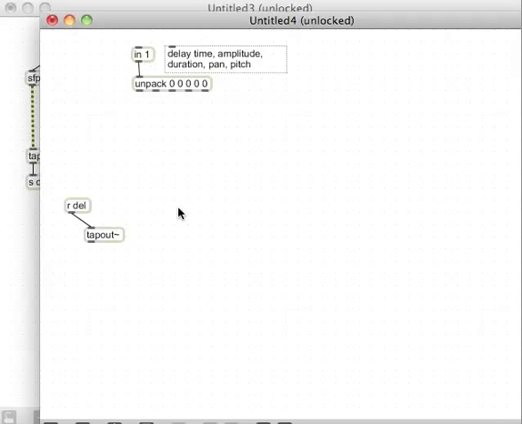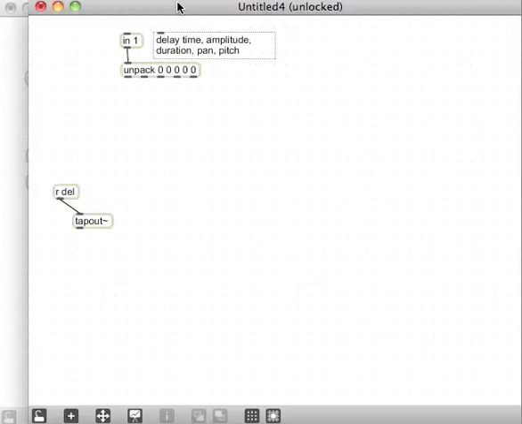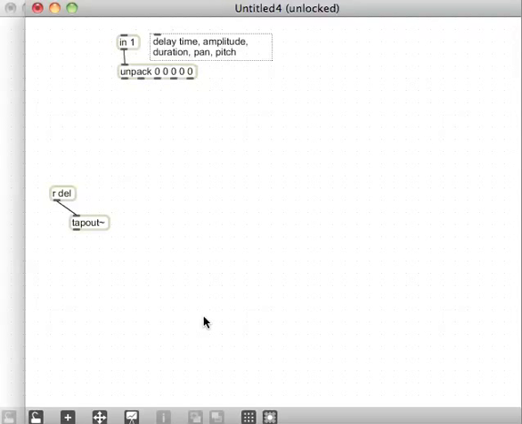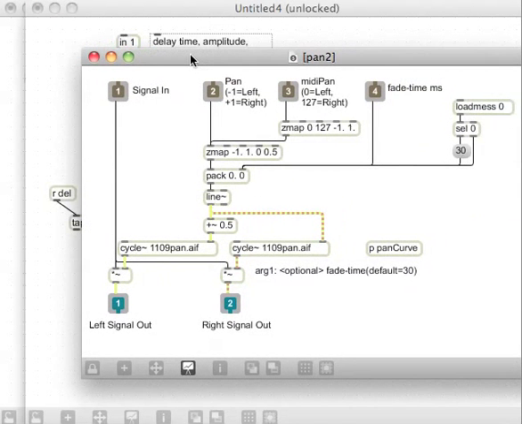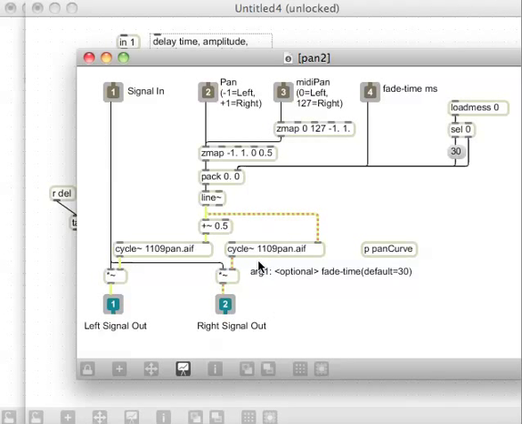Okay, we could build some of the stuff that's easy to build in here first. For example, pan. I'm going to use the pan2 object, which is not an object but an abstraction. If I double click it, you can see what it's made of.